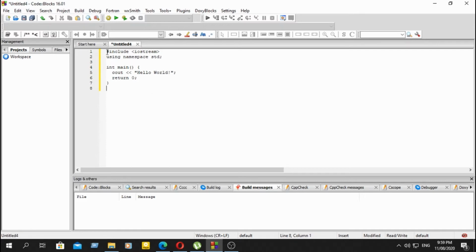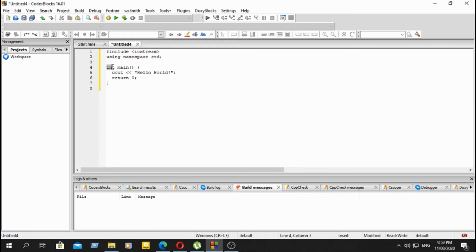Here, at first we have #include. #include tells the preprocessor to include the header file. Then there is iostream, which is the header file. And using namespace std is the scope.